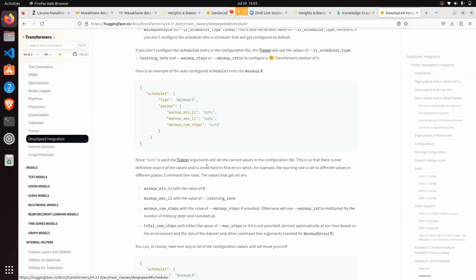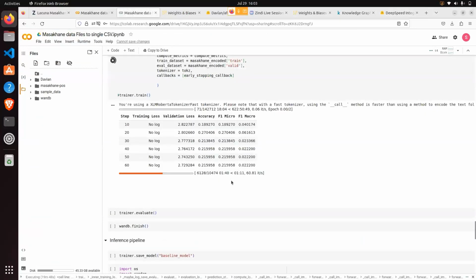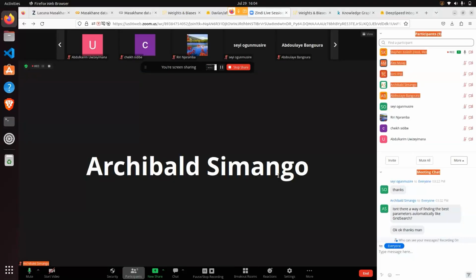So when we interrupt it right now, it will still have an accuracy of 0.2159. So let's just wait for it to reach 100 steps, then we interrupt it, then we submit that.